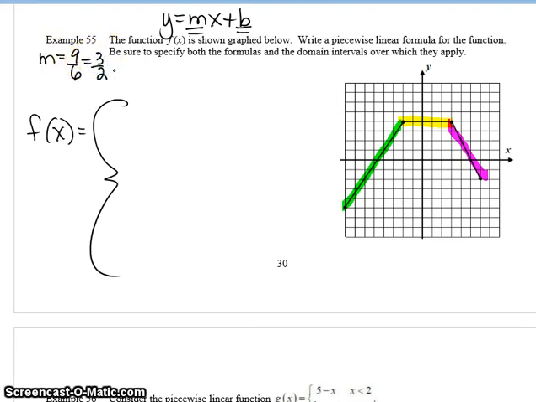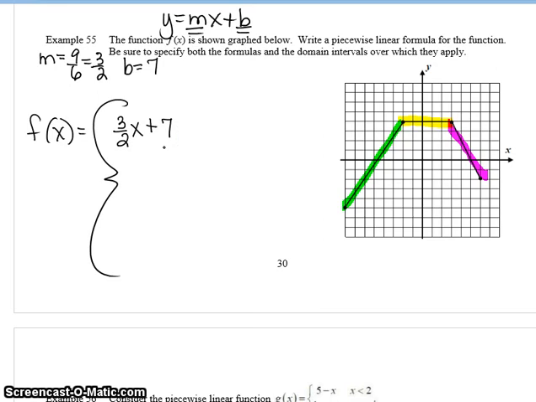Okay? Now, you don't have a y-intercept yet. That green line didn't cross over. So if you were to continue that, you'd go up 3 over 2. Okay, we're just temporarily drawing that in here. And then that's going to have a y-intercept, a b of 7. Okay, so I have a b of 7. So what's that equation going to look like? 3/2 x, that's my slope, plus 7, that is my y-intercept b.